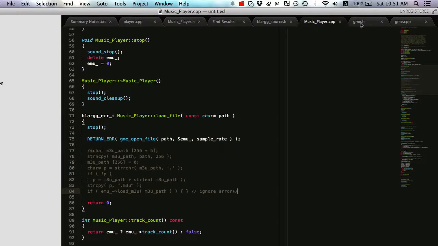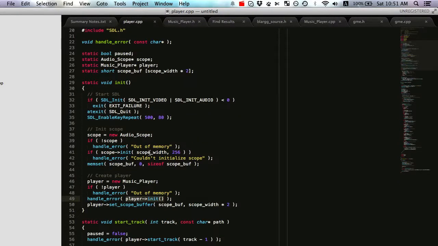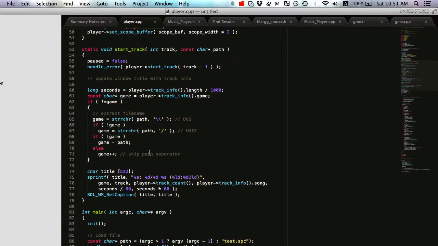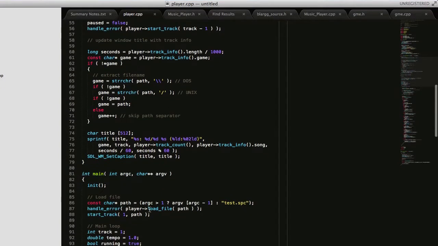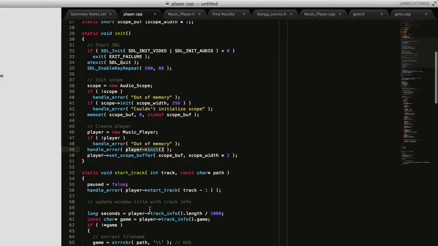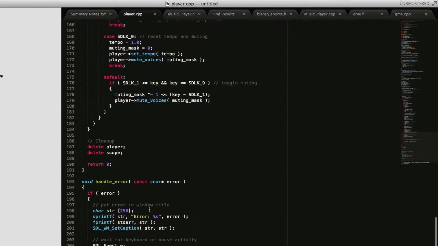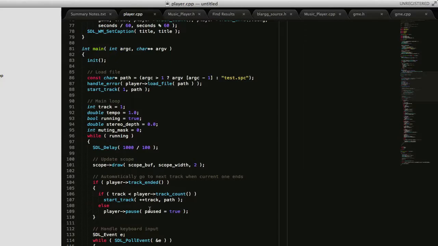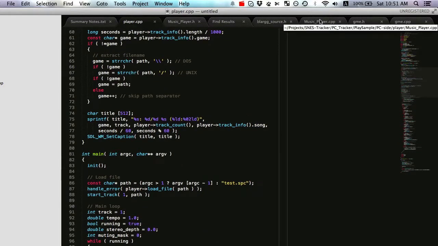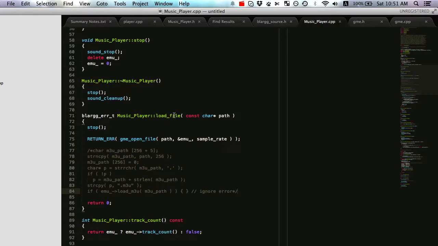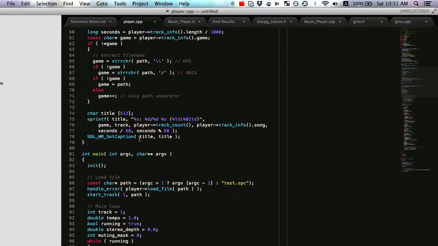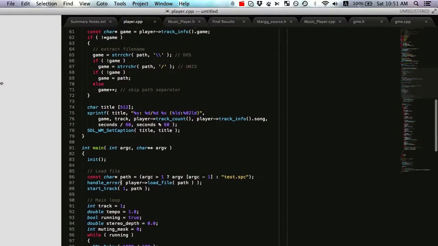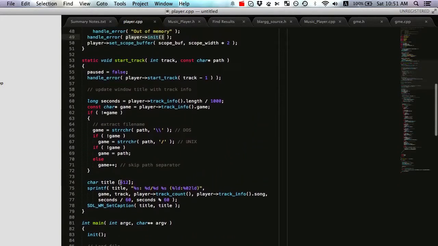Okay, let's go back to player. Where am I looking at? We have to look at the load file and music player. Yep, back to player. Then we start track, one path. Let's check out the player start track.